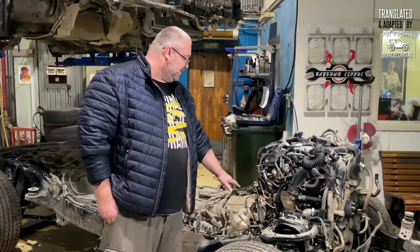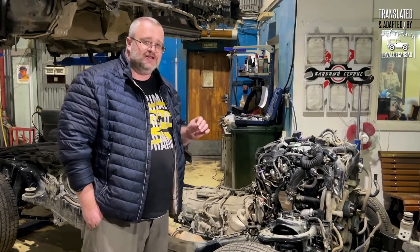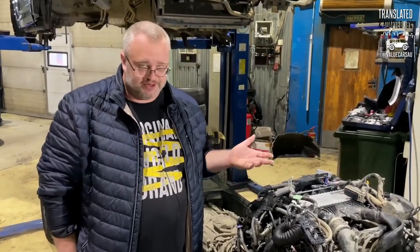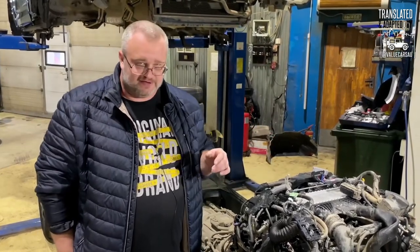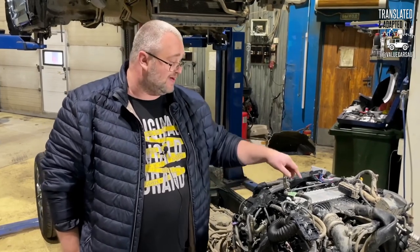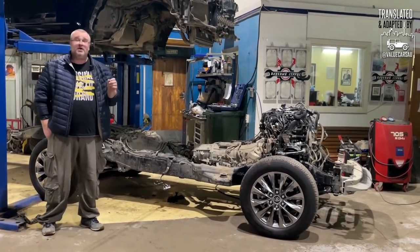Straight behind the turbines we can see catalyzers — I won't pretend I personally understand what they're for, but Ilya points out that it's a standard and proven system that an experienced mechanic should be happy to see because it's predictable and unlikely to fail. With two turbines, the engine also has an intercooler system. We saw part of it in the first video after the front bumper was removed — two extra radiators on the sides covering the intercooler, as Toyota took its liquid-based cooling system very seriously here.